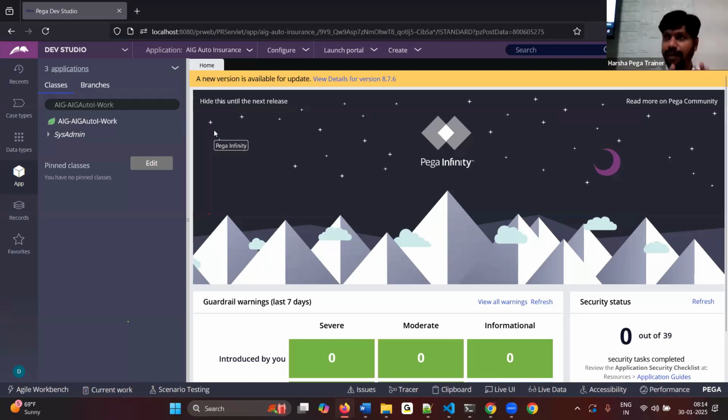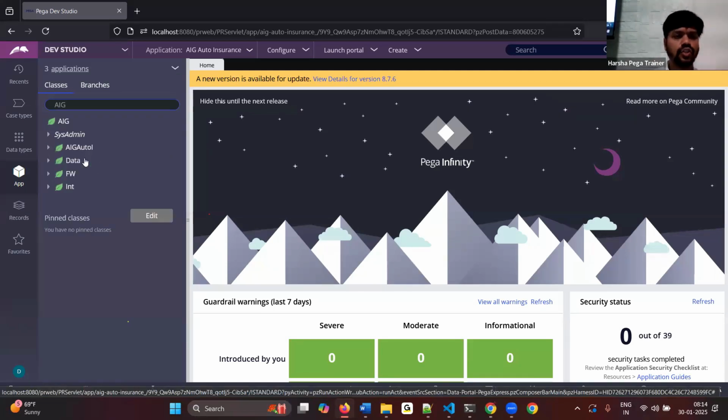First, let's think about within application. Within AIG Auto application, come to AIG Auto application. Go to classes. App Explorer, classes will be loaded. Here you are seeing 3 classes, right? It's not only 3, there are many classes available. So many classes got automatically created when we create a new application. We are not going to focus on all of the classes now.